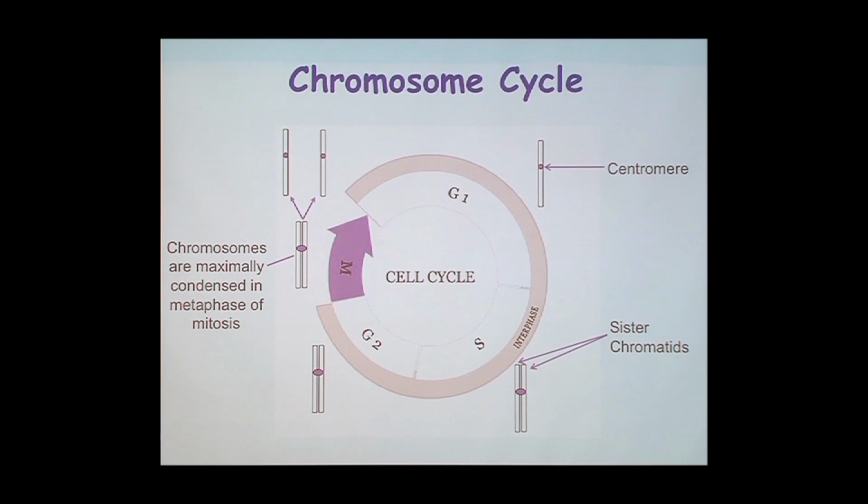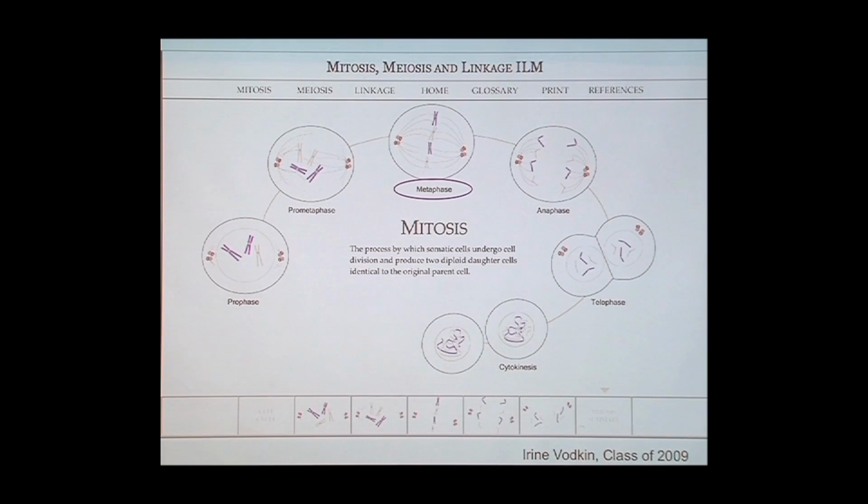Okay? And I'm showing this to remind you that when we look at chromosomes through the microscope, this is when we're looking at them. They've already gone through DNA replication, and it's just before they divide that they've condensed down to a resolution that we can actually visualize them, that we can actually see them under a microscope. And this is a diagram. One of my students made this a few years ago. It's such a beautiful series of diagrams that she drew. This is all an online module that she created. And this just shows you the stages of mitosis. And again, this is the metaphase, when the chromosomes are all lined up before they divide.